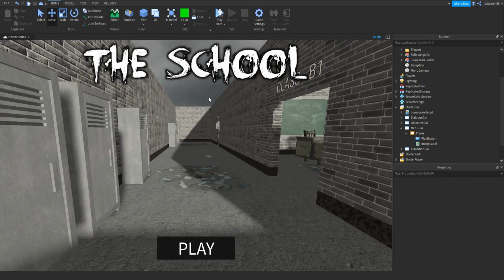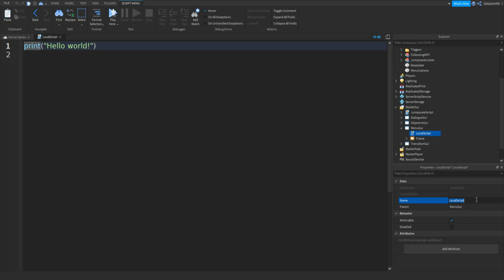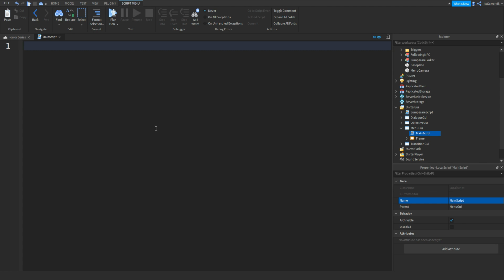Once you've done that, we can close off the frame, click the screen GUI, click plus, and add in a local script. We can just name this to main script, like that. So if you remove print hello world and type in local run service equals to game colon get service 2 brackets speech marks and then run service, like that.